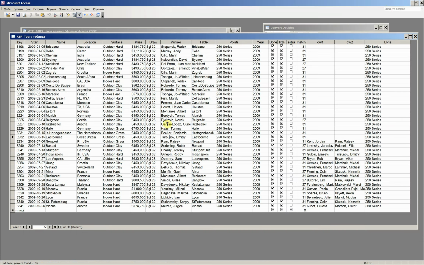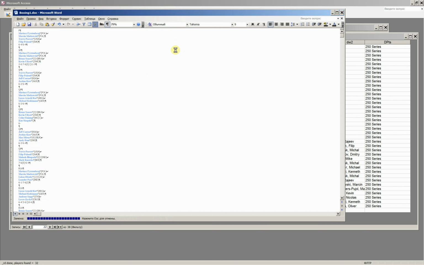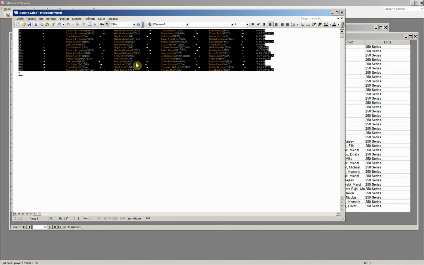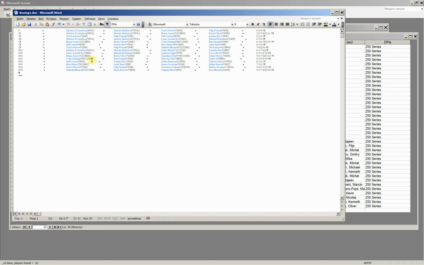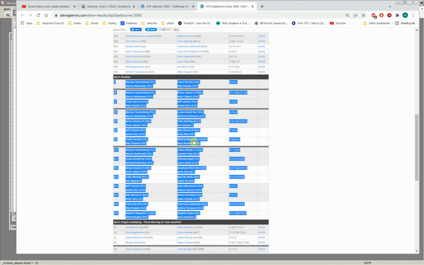Then I'm running a Word macro to transform this table. What I'm doing is, among other things, originally it has some countries missing. You see, just two brackets.